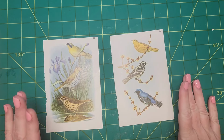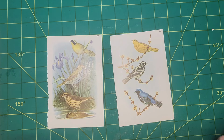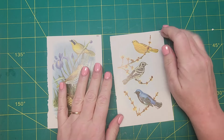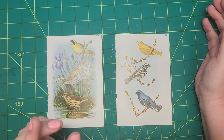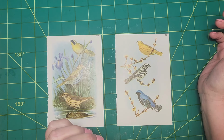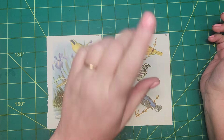So today we're going to make a pocket that I saw on a video the other day. The creator is Wendy L. McDonald Creations. It was a video, I think, from January, but I just caught it Monday. So her finished project is very different, but the general idea came from her.